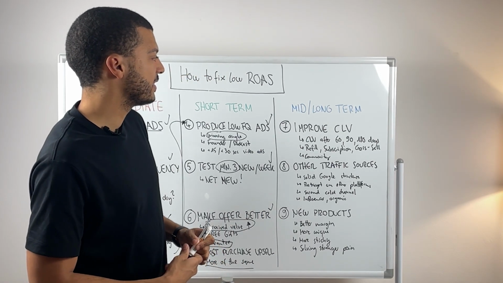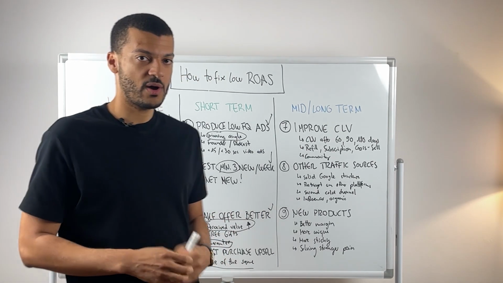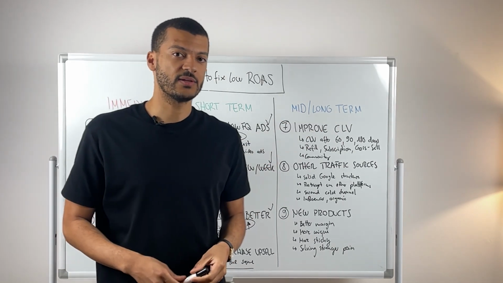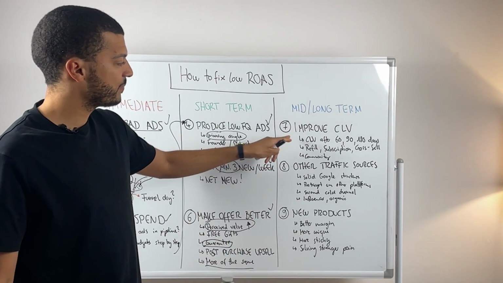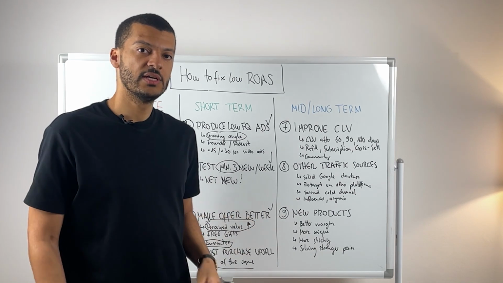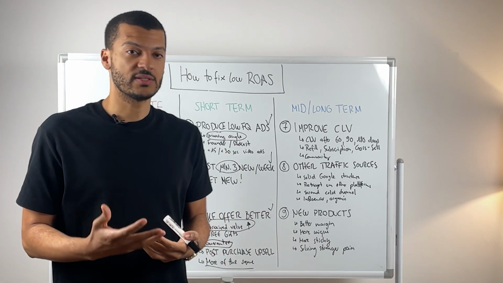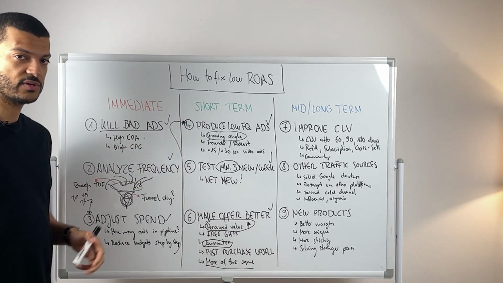So then it becomes a little bit more complex, and these things take a little bit more time. That's why I put them here in long term. But those are the best ways that I currently know to make sure that you're avoiding these situations where you're running behind your return on ad spend, basically.